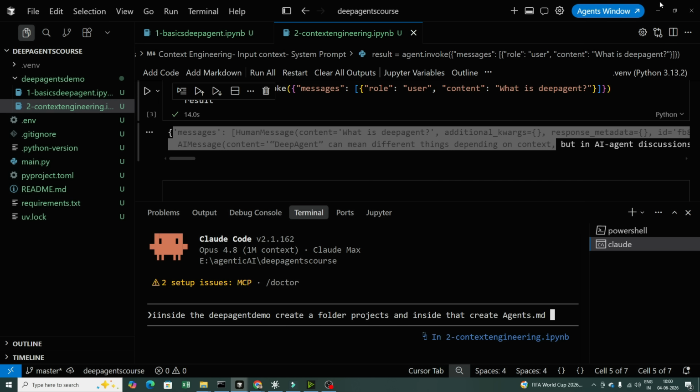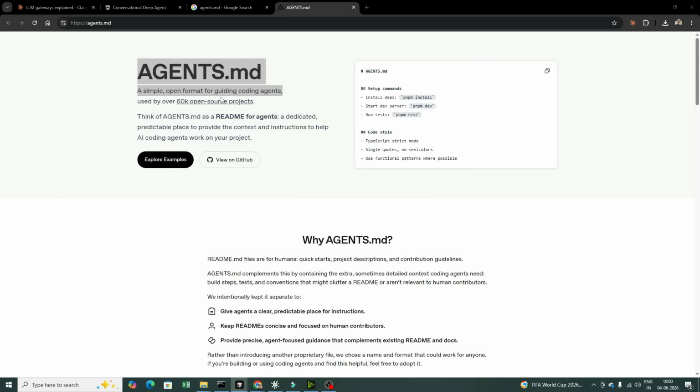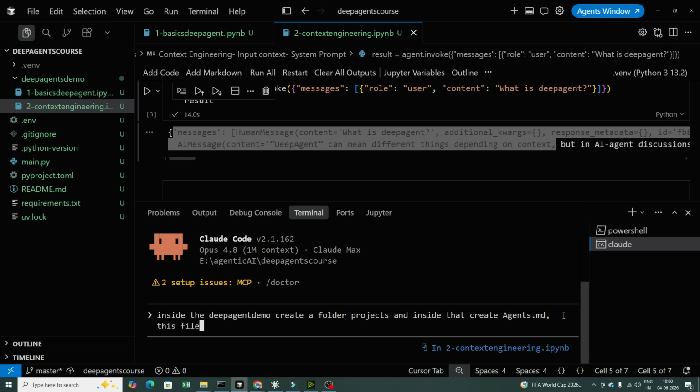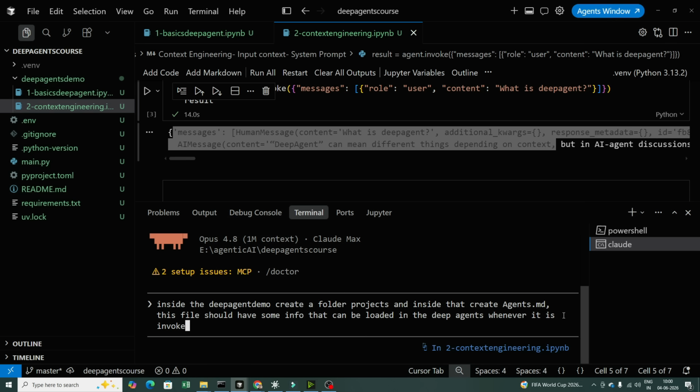Okay, I think it is agent.md, yeah, agent.md file. And this file should have some info that can be loaded in the deep agents whenever it is invoked.